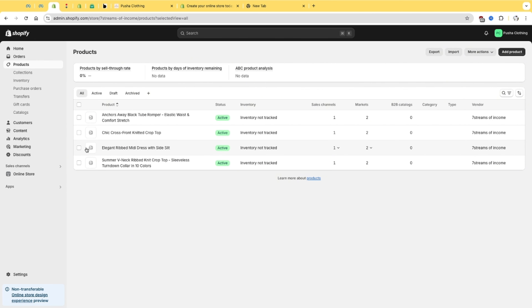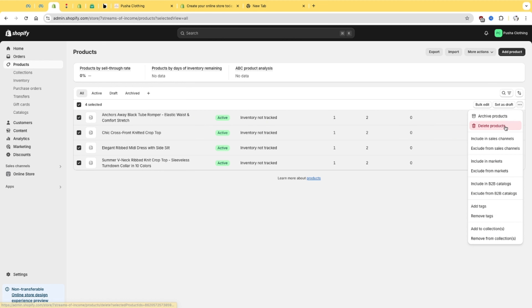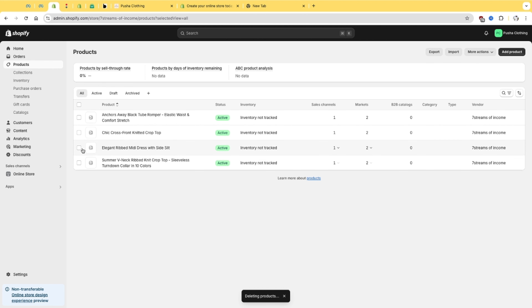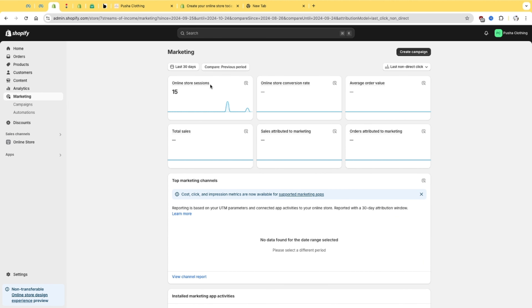I don't know what this is — oh, it's my v-neck collar item, but it doesn't have all the details yet. So we still have to add some t-shirts to the store. What I'm going to do is delete all of this so it's not a distraction — let's say it's blank for now, no products yet. Over here is the customers section — all the customers that come to your store. I haven't run marketing yet. I've got 15 views, probably because I'm in and out of the store myself.